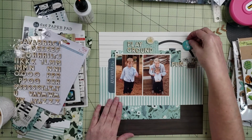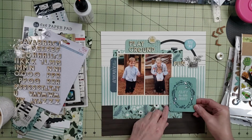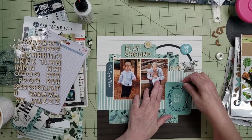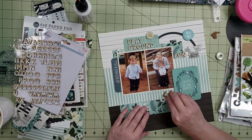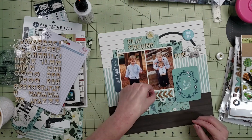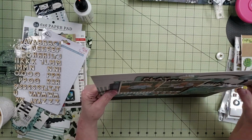It was easy to line the fun up though because it was right at the edge of that striped paper. I did not have enough space to put the fun on the Project Life card there at the top. So rather than having it go off of the Project Life card, I decided to put it down inside the circle, and I thought that was kind of cute that the title kind of goes around the circle as well.